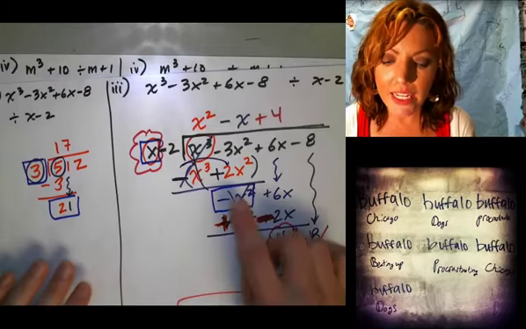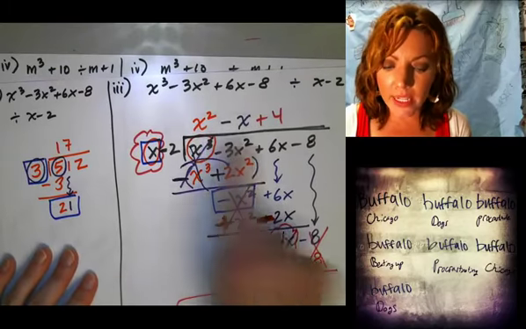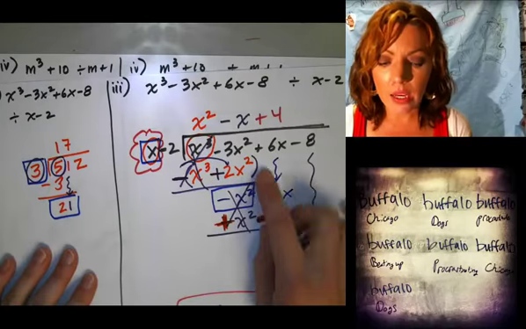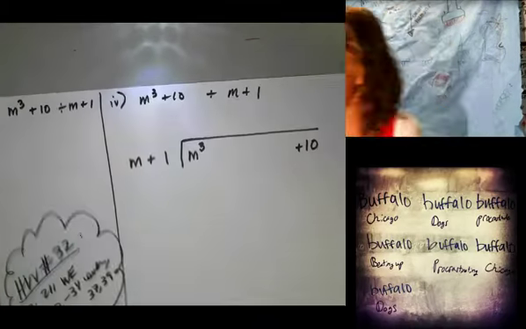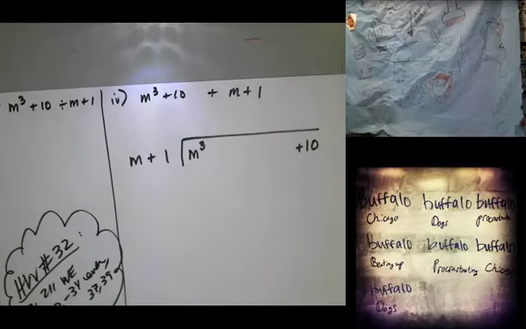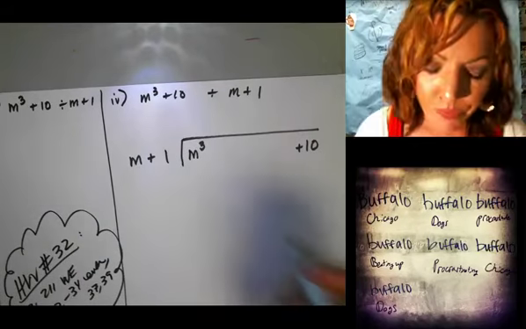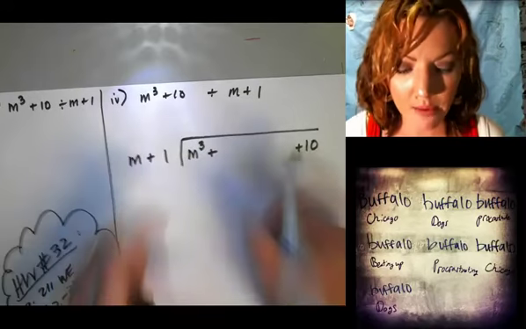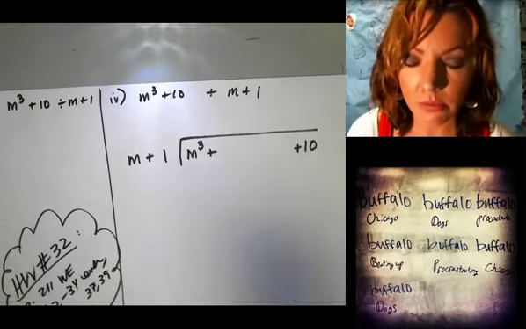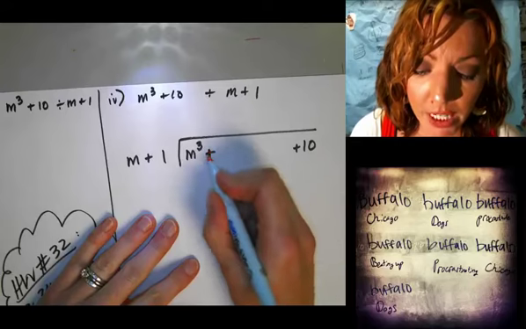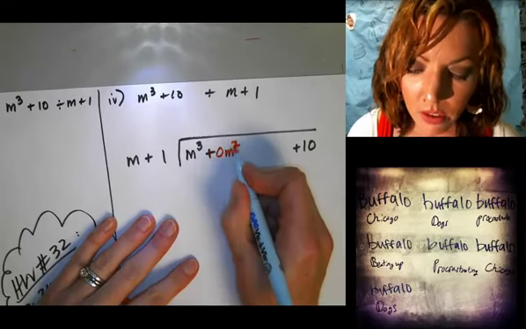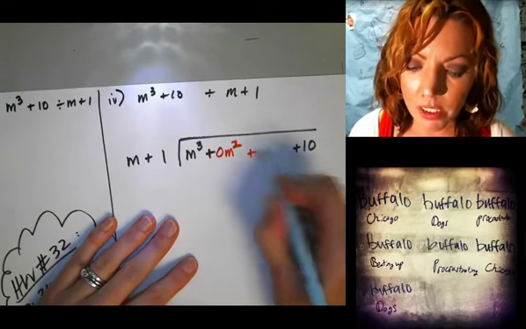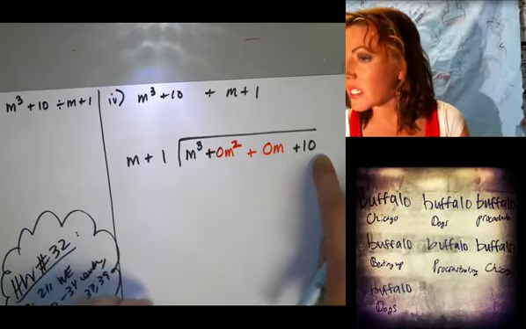If you notice in this last one, once we started multiplying by things, everything went down in descending order, exactly like Jared was saying. That's how this process works: you start multiplying and get descending exponents. So the next one would be m squared, but we don't have any m squareds here, so I'm going to put in plus 0m squared. Anyone have a guess as to what's going to come next? Plus 0m, because we don't have any of them, and then plus 10.